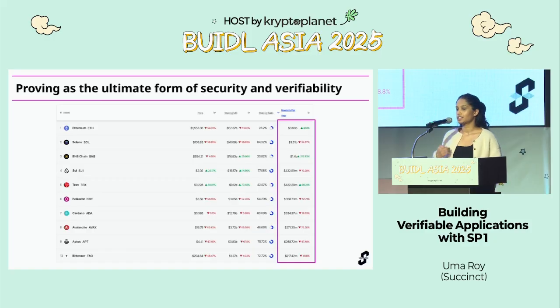And it's actually a really interesting statistic of how much these networks are actually today paying for the economic security from staking. So this chart shows that the top networks are often paying billions or hundreds of millions of dollars for economic security. And you can imagine that if they use a scalable DA layer, something like Celestia or EigenDA, and then use ZK on top, all that money that they're paying for staking could actually go towards paying for proving. But proving is actually a fraction of the cost. And so I argue that ZK makes verifiability and security 10x better and 10x cheaper than staking, and is kind of the endgame architecture for all these networks in the future.